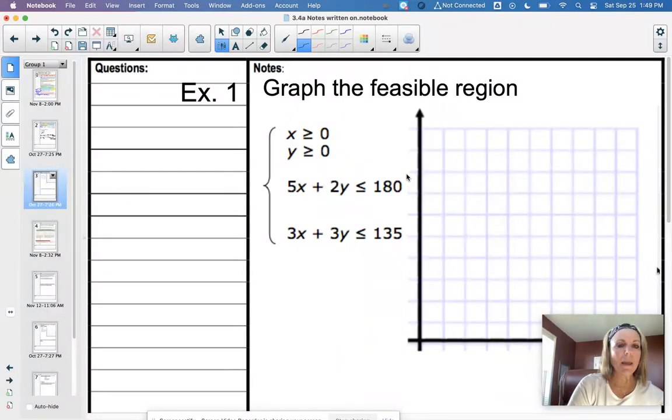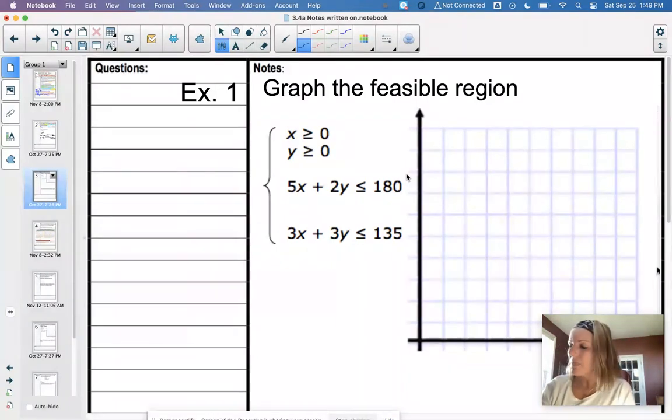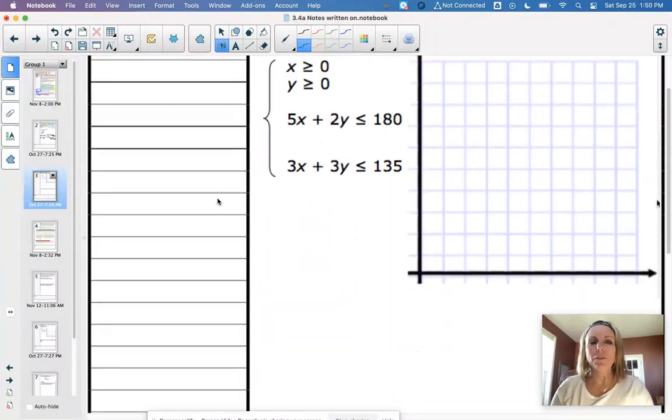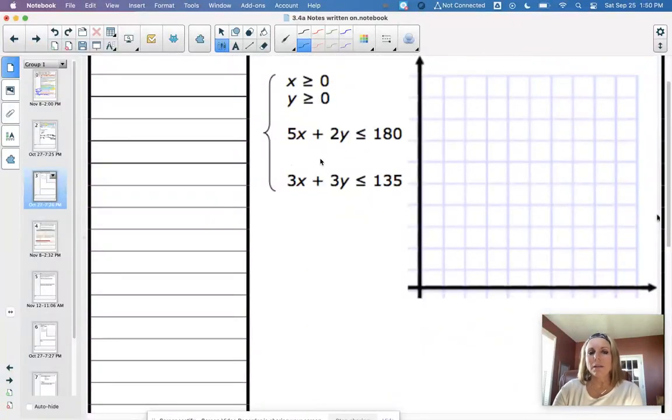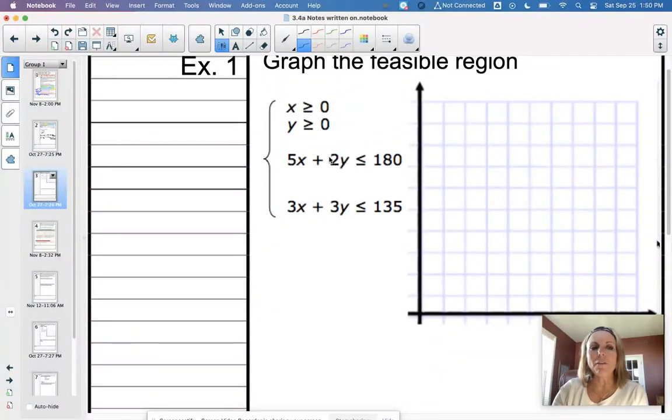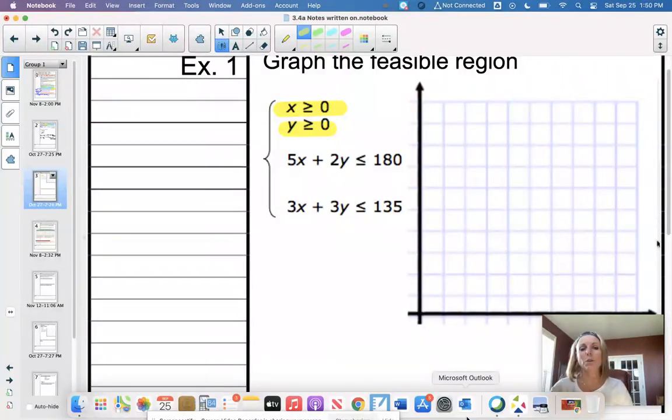Now I'm going to go to the next page, and we're going to graph the feasible region. You might be saying, this graph looks kind of weird. I'm not used to this because normally Miss Young gives me graph paper where the y-axis and the x-axis are in the middle. The only reason I have it set up like this is to give me more space because of these 2 constraints. Because x is greater than or equal to 0 and y is greater than or equal to 0, we're only going to be over here. We can't be over here because x isn't negative, and we can't be down there because y isn't negative. That is the only reason.